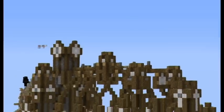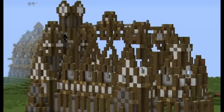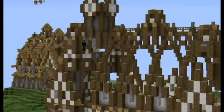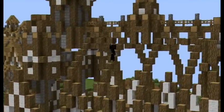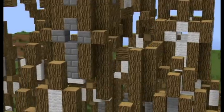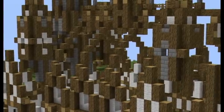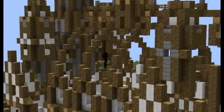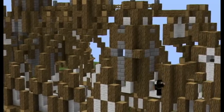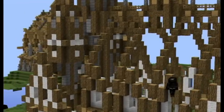And now you are almost done with this part of the tutorial. First of all, you have to fill in those places here, just like you did on the other side. So I'm not going to go in too much detail. It's exactly the same thing, but then you want to use stone bricks instead of white wool on this side. So we'll just skip that.